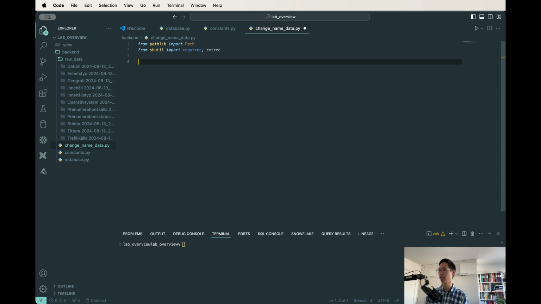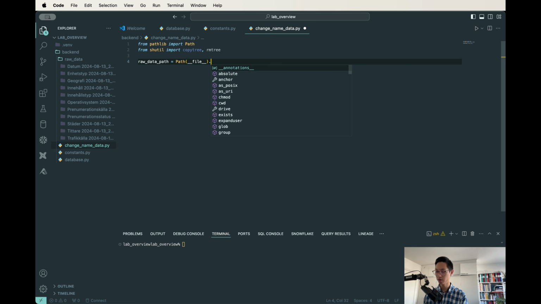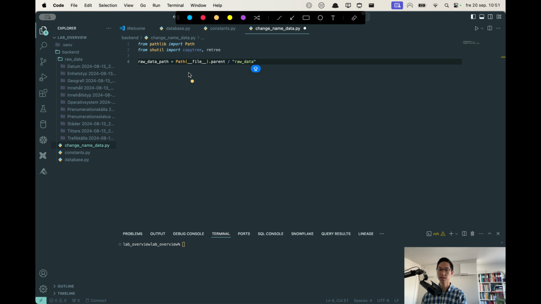to remove the data files. So basically what I do now is raw_data_path, I find out the path. So Path(__file__), we get the path to this file, and then .parent, and we go up to the parent, which is backend, and then we concatenate with raw/raw_data.